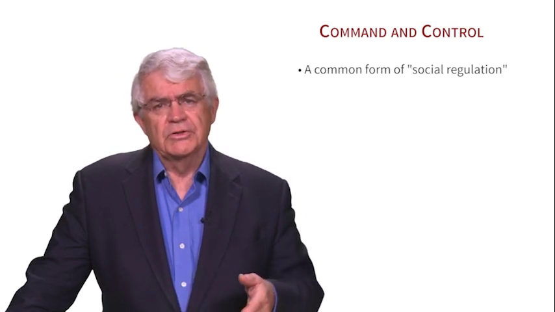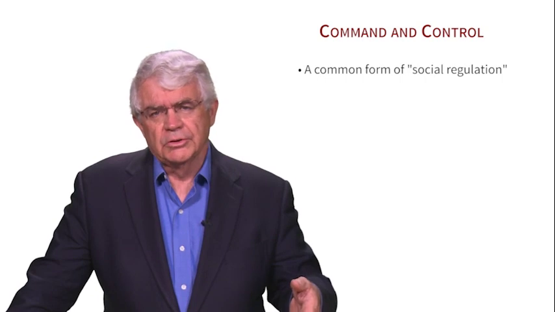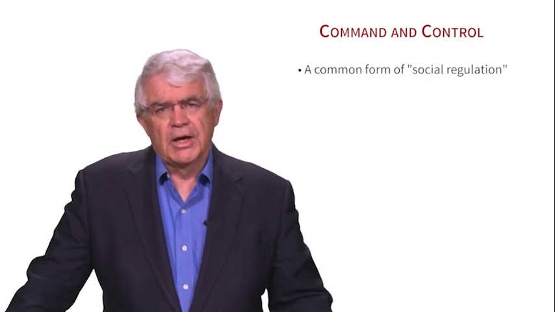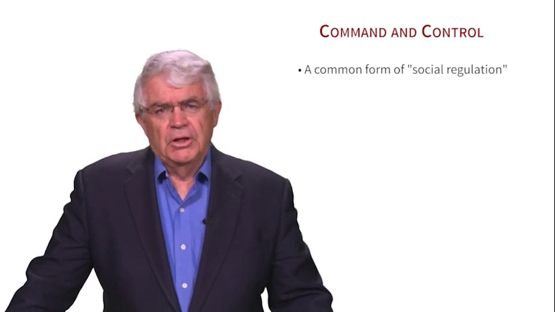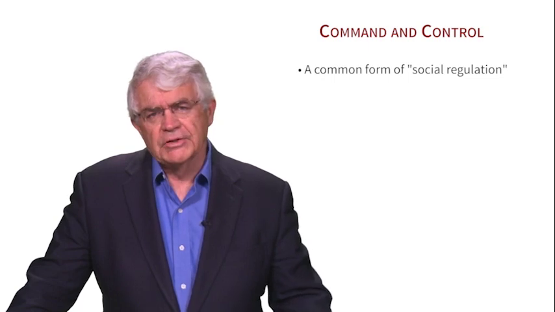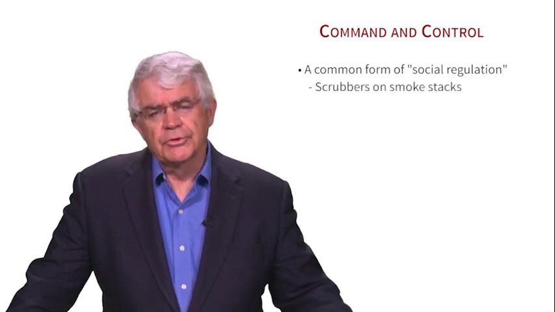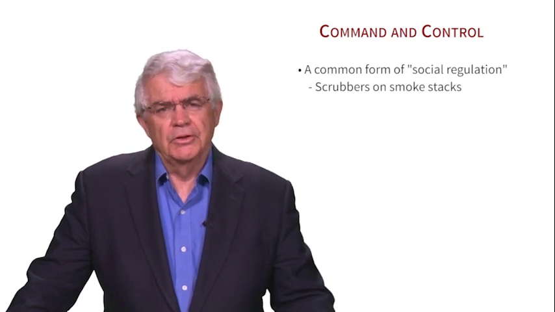Social regulation is examples like this. It's a way to regulate this pollution. It's a way to deal with some of these societal problems of excess costs. There's many examples of this. In the case of pollution from electricity production, the sulfur dioxide goes in the air. The government would require the firms to put scrubbers in their smokestacks to reduce those emissions.